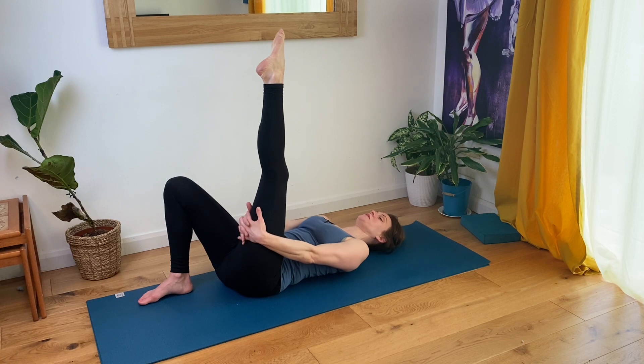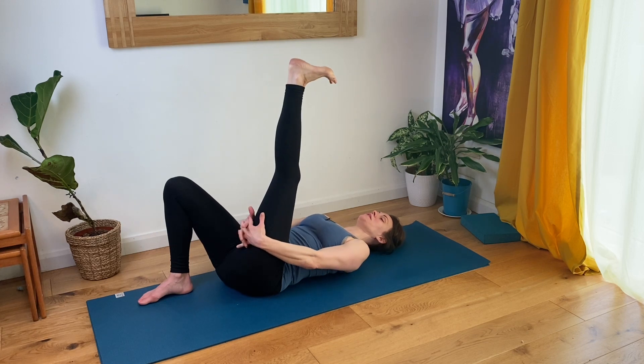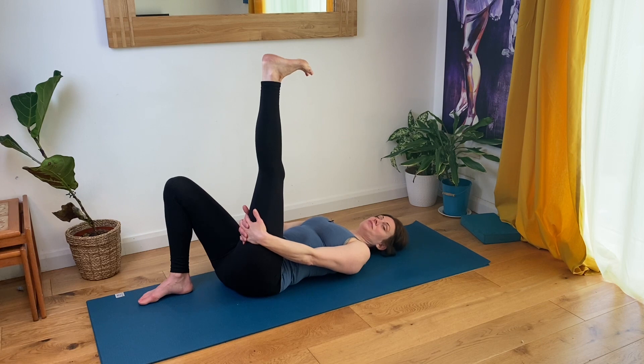Let's go the other way with the circles — inhale, circle towards you; exhale, circle away. Face and jaw relax, lips, teeth and tongue relax. Eyes are relaxed, you might even have them closed. Tuning in even more to the sensations in your body. Then let's take a few moments with this left foot flexed, pushing out through the left heel. Focusing on the left side of the back of the pelvis, grounding down as the heel pushes away — that sense of the leg lengthening in two directions, heel pushes away as the back of the pelvis grounds down.